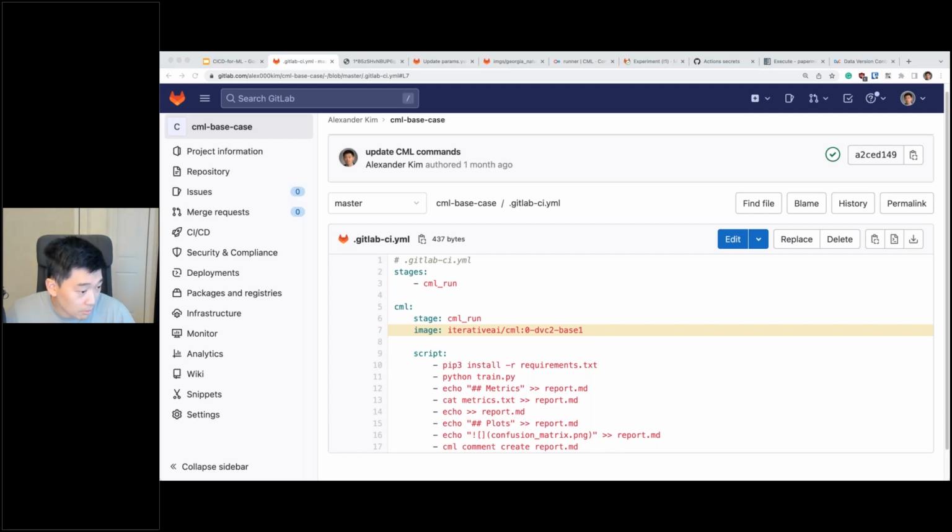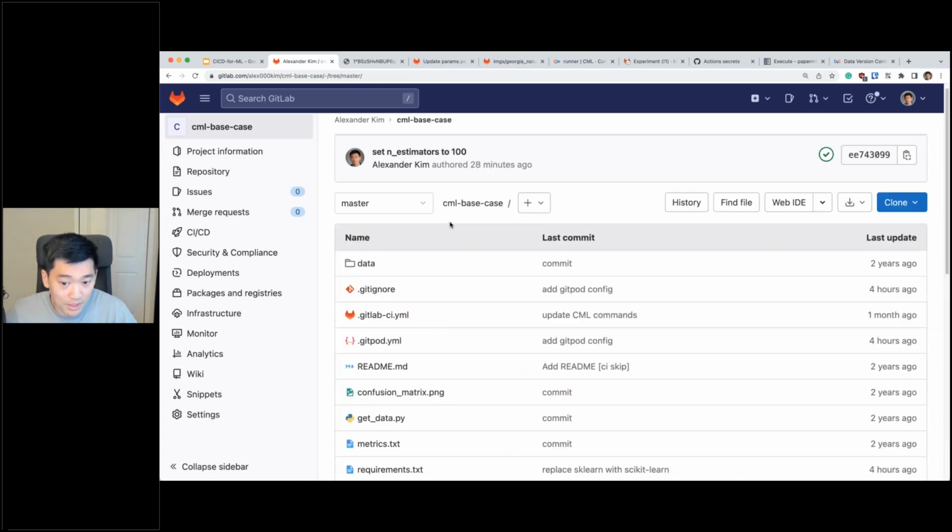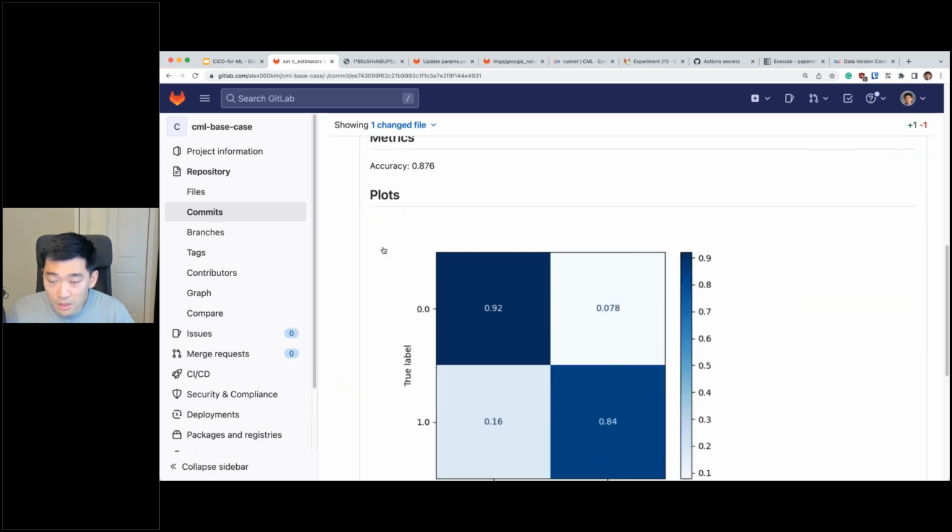Does it support Databricks? What are the advantages over MLflow? CML is not an experiment tracking tool like MLflow. It's really a tool to integrate machine learning as part of CI/CD. So they don't really overlap in comparison. To some degree it is a reporting tool, but it allows you to do your experimentation in a more rigorous and disciplined way, because on any commit that I click on over here, I see the change and I immediately see the results.